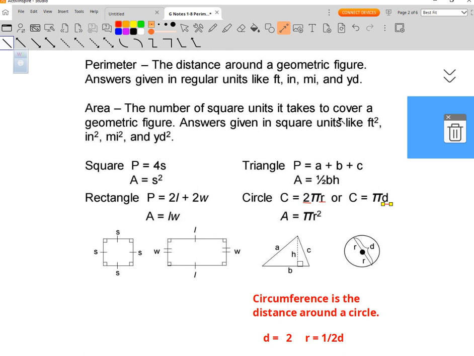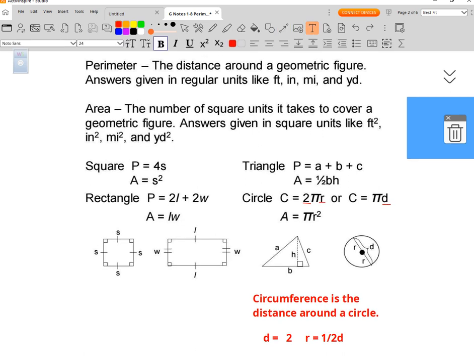Oh, this is supposed to have an R down here. If you didn't put the R down here, the diameter is not always 2. It's 2R, 2 times the radius. So 2 times the radius, or the diameter. The formulas do the exact same thing.